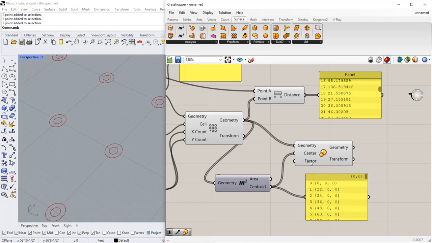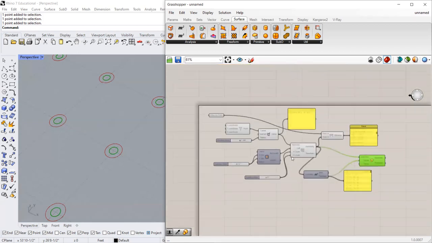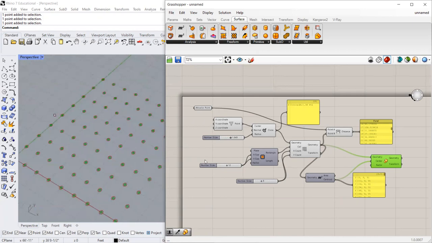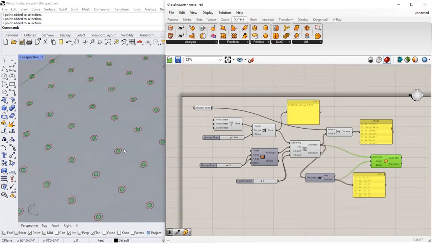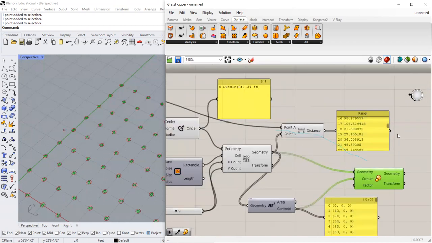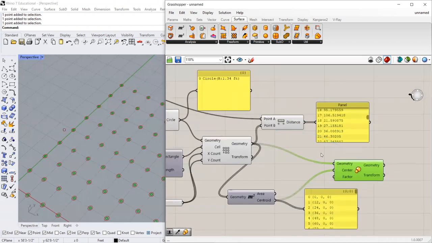So does anybody have an idea of what we might want to plug into that factor? Because this could be the final step in scaling this the way we want it to. So what do we need to plug into this factor to get these circles to scale based on their distance from that attractor point? You can draw it if you want. No ideas? Oh, there we go. Earl's got it. So Earl's saying, why are we plugging that in, Earl? And someone else drew on it too. I couldn't see who it was.